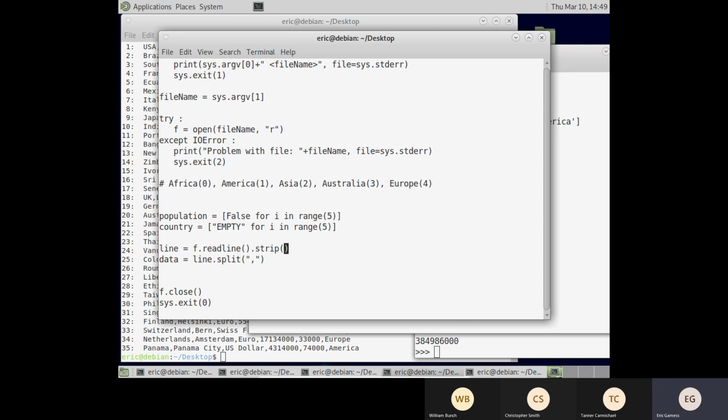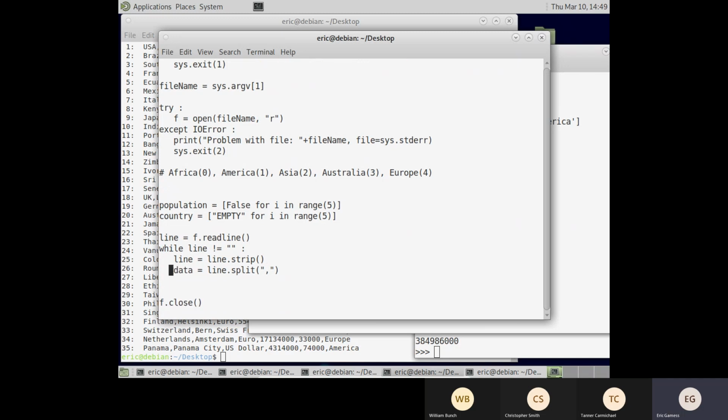Yeah, maybe it's better to do here a while line is different of empty line. Why? I still have more country. So what should we do? We strip, we remove the enter, we get the data, and what should we do here?